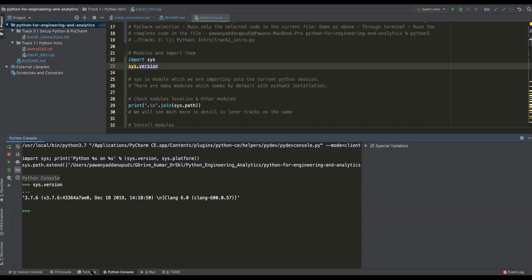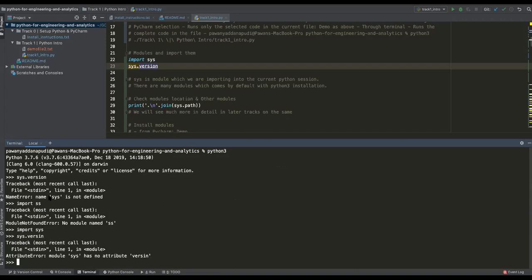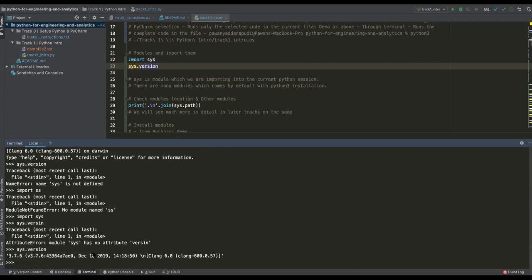But if you get into the terminal, now you are very clear, right? The terminal is a clean sheet, so it doesn't load anything, only system defaults. So sys.version was failing. Now if I just say import sys, and then say sys.version, now it would work. Again a typo, I'm sorry for that. See, this works. So remember, if you want to use any basic things, any command in your Python console, you will have to import the specific modules or packages.